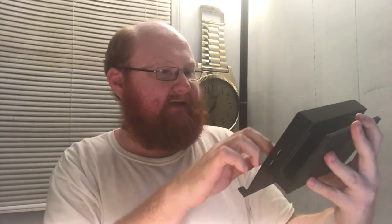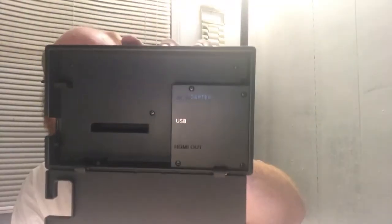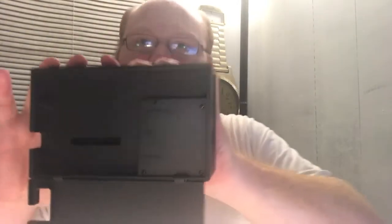But, oh, that's the case. That's the case you put it in. It's just a hunk of plastic. Yep. There's your USB AC adapter and HDMI out. I don't know if you can see that too good there. Where that folds up. There's your USB on the side. Power adapter.